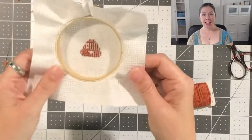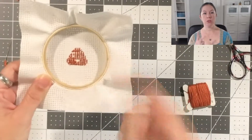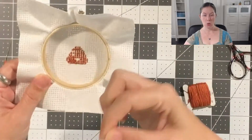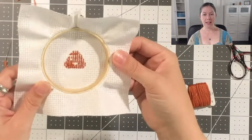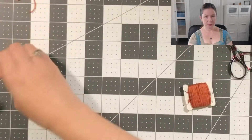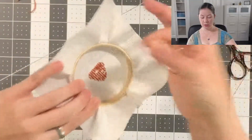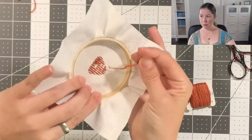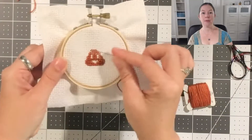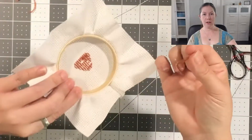If you have any trouble with that — let's say you can't get the needle under the stitches — usually that means one of two things. Either your tension is too tight, meaning you're pulling too tight when you're stitching, and that's easy to fix. Before you end your thread, you can take your needle and loosen the stitches while it's still connected, so before you cut the thread you can go through and loosen up the last couple of stitches, then flip it over and swipe that needle right under those stitches.